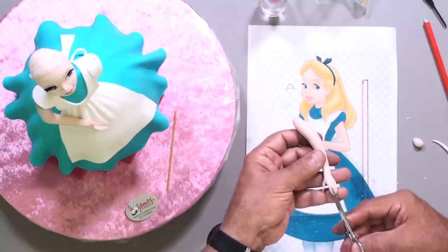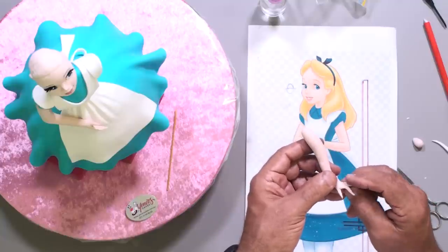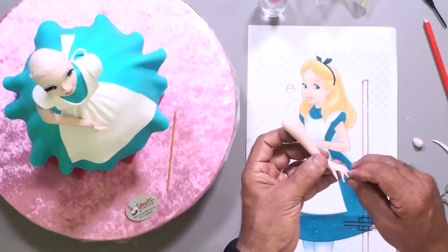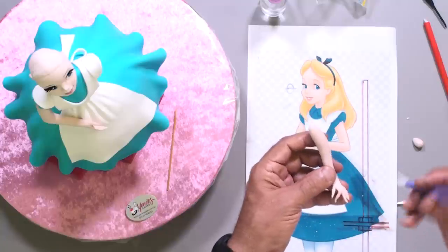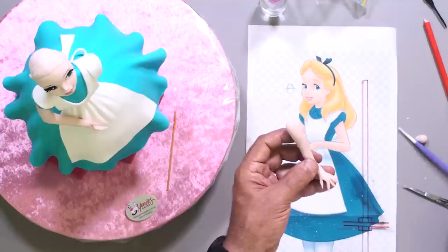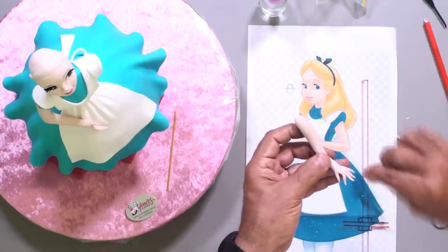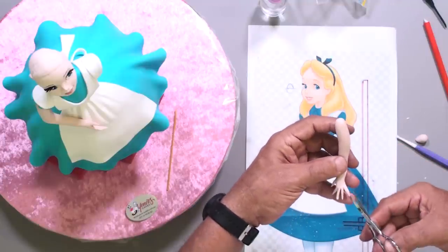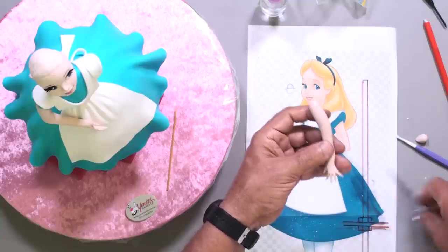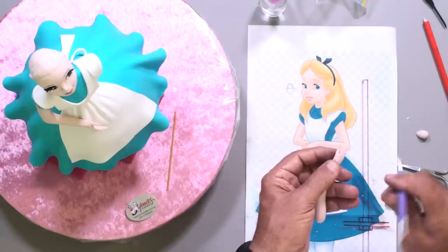So this is the first finger. Next one. Next one. Touch a little bit, sort of roll a little bit, and then make sure that you're pinching upwards for the nail, fingernail. And this one is always not proportional, because you're cutting one finger at a time, so you might end up with too much at the end. Just cut this one off and then remove that extra part. And then this one also again. So now give a bit more enhancement. So give some distance in between the fingers.